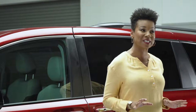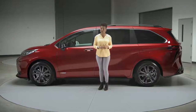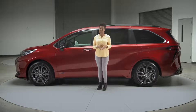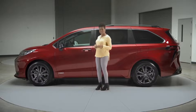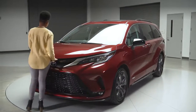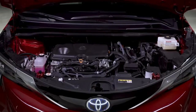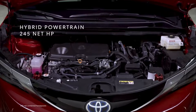It's a remarkably smart system that sends power to the rear wheels whenever added traction would be helpful — whether that's driving through a snowstorm or just pulling out of a driveway. And speaking of powertrains, this is Sienna's amazing new hybrid system. Every model gets it, and the electric motor system helps it dish out instant torque.